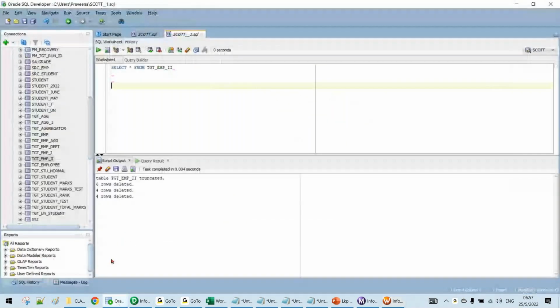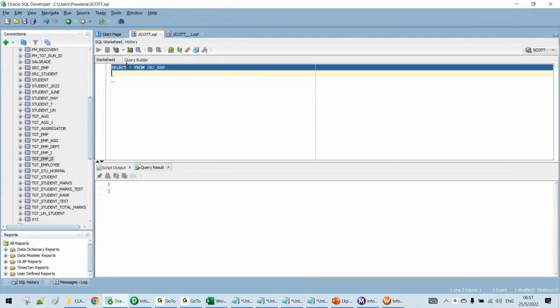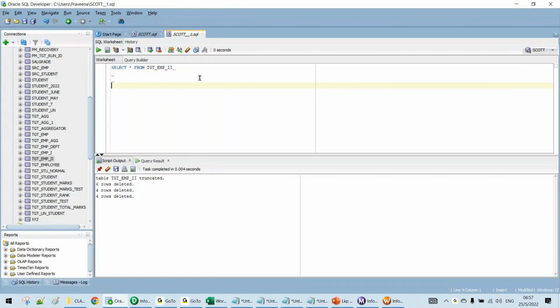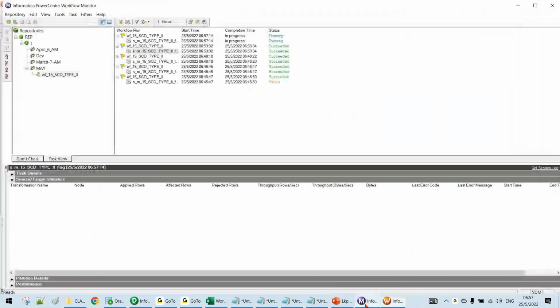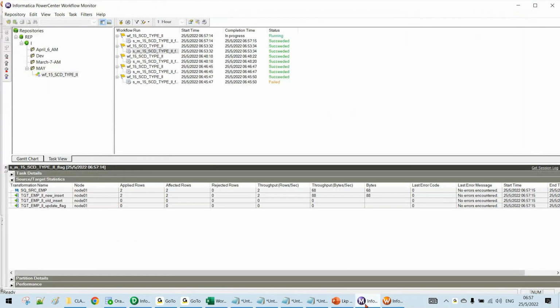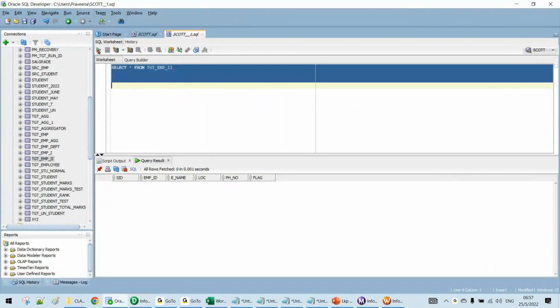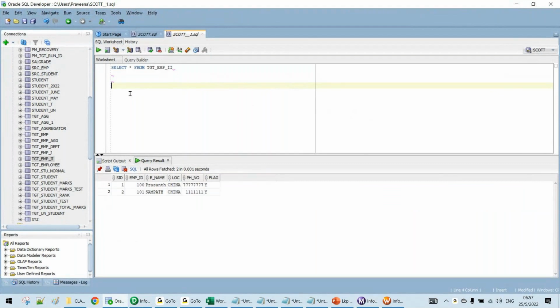Now you have only 2 records in your source table, and 0 records in your target table. Now execute your job. The set of 2 records is inserted. Now go and query your target table. Fine, the set of 2 records are inserted.